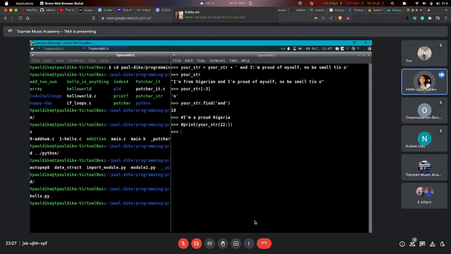Let's use print your string. The same thing he was doing, but after the 22, you're going to put, let me count, 22, 23, 24. We just use the find method, so we are trying to use it to make this thing speedy. And you're counting again.